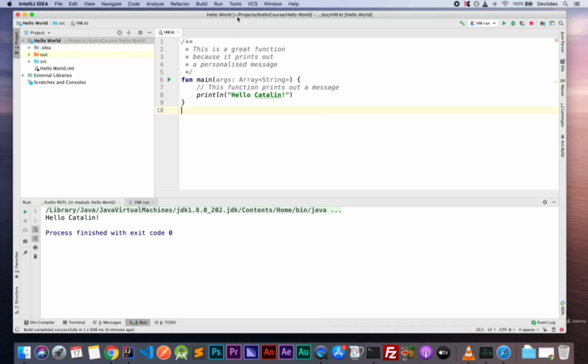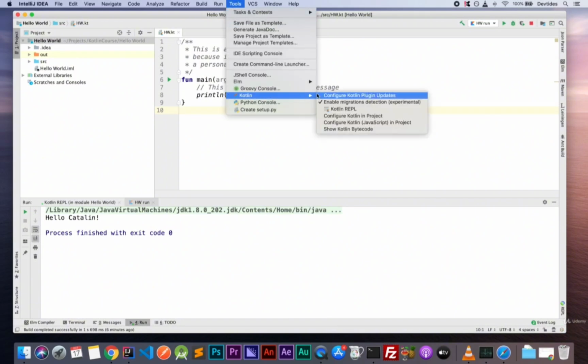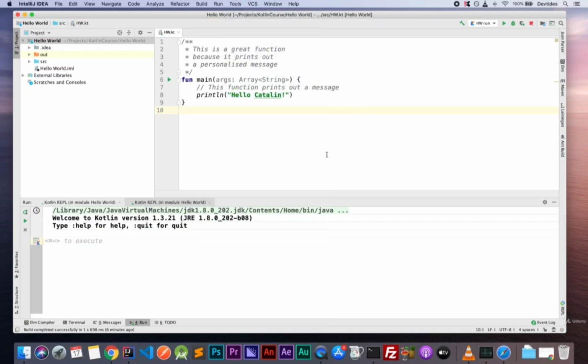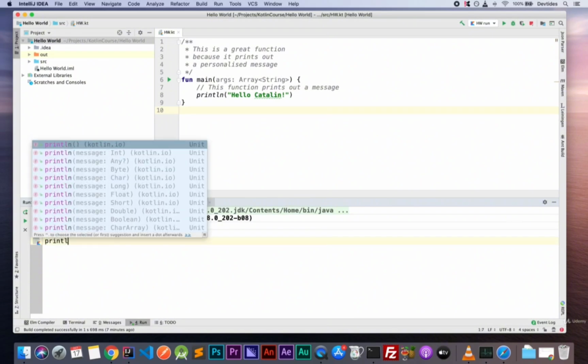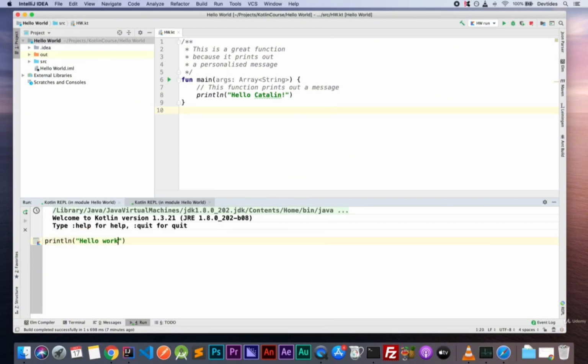So in our IDE, we're going to go to Tools, then Kotlin, and somewhere here we have Kotlin REPL. Click on that, and that will open up a window where you can run code really quickly. We can see here a suggestion. I'm on a Mac, so this says Command Enter to execute. If you are on a PC, it's probably something like Control Enter to execute. Inside this window, we can simply type the text that we want to be executed. For instance, we have something like println hello world.